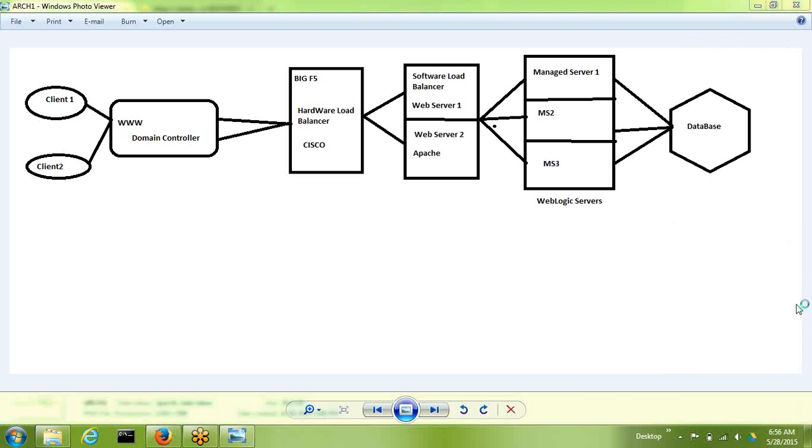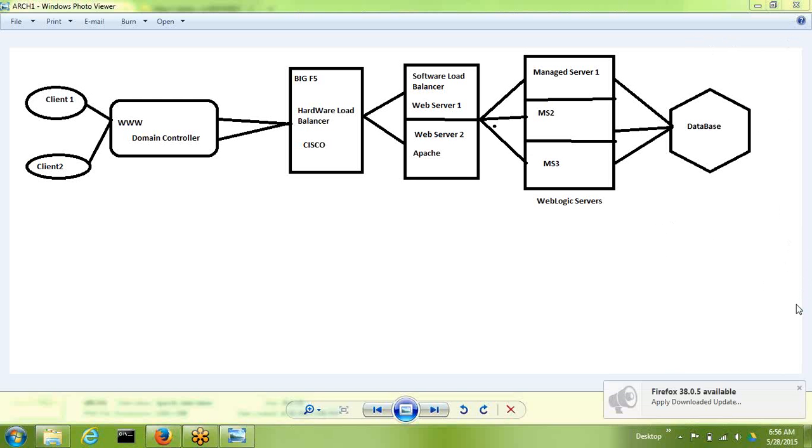Other than that, if you are using a web server, there are multiple options you can integrate. When you are integrating WebGate, when you are integrating SSO, you mandatorily need to use web servers in some of the applications. Prior to that, everyone will set up a web server and keep the static content, and they will use it for communications and for security, because once the request comes to Big F5, there will be one security layer, and from there the request will come to the web server. In the web server also you can maintain the security. From there the request will be transferred to the managed server. The managed server also will maintain the security, SSL or something.